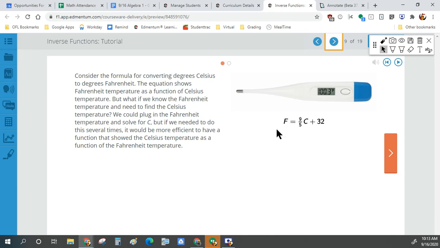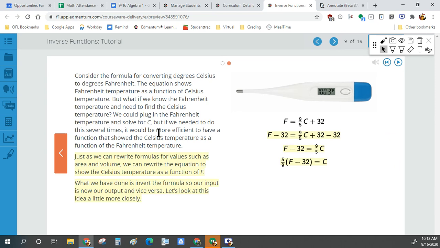So consider this. This is a formula that takes Celsius, we plug in a Celsius and we get out Fahrenheit. Well, what if we want to convert this Fahrenheit into Celsius? We would have to do a lot of work, or we can find what's known as the inverse. What they do here is they're trying to get this C by itself. So they're going to subtract the 30 from both sides, and then they have to get rid of this fraction, this 9 over 5. So in order to get rid of 9 over 5, remember, the over 5 means we're dividing by 5. So they're multiplying by 5, and the 9 on the top means we're multiplying, so that means we're dividing.